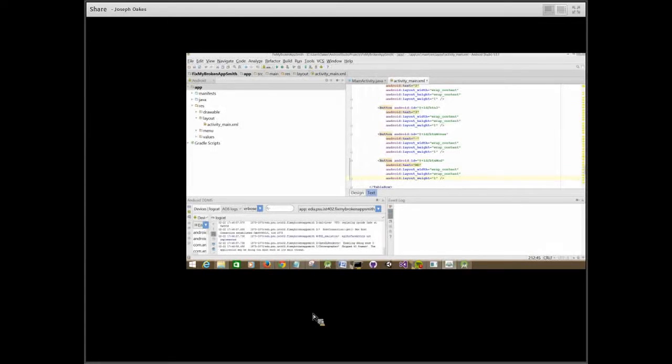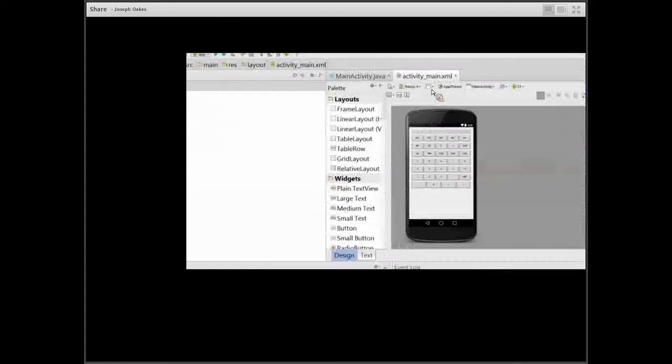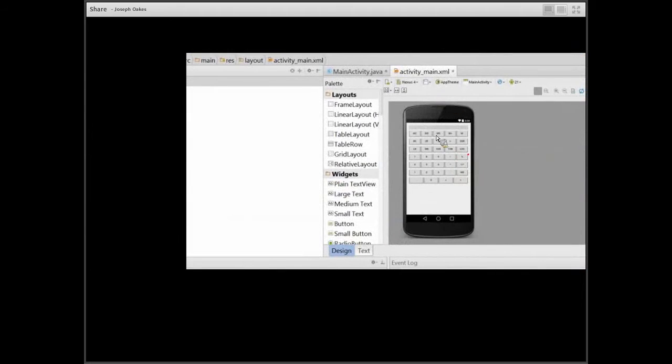On the next row, I added the modulus. So I just called it mod and put in MD. So if we look at our design, we've added all these buttons plus all these buttons here. Okay, that looks good. So we really have one more row to work on.